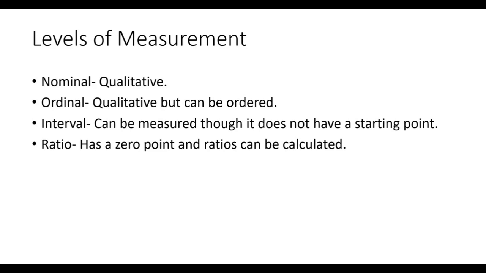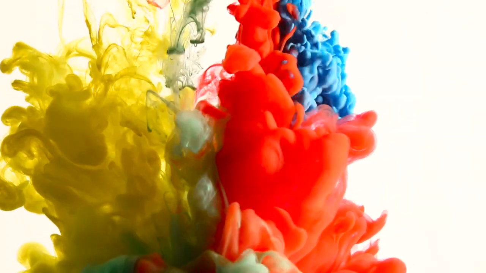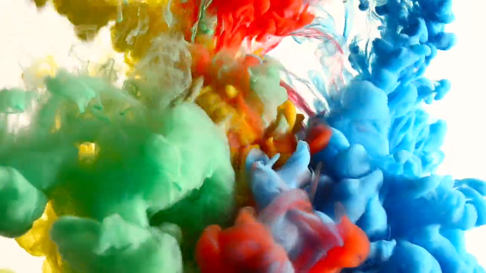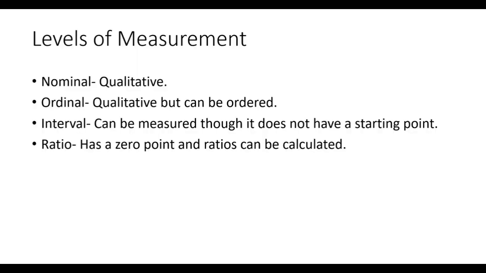But I'm going to just take you through this slide, which tells you the fundamental idea of how to tell the difference. So the first is this. Nominal is the lowest level of measurement. If I asked you what's your favorite color, the answer is a word. It's yellow, blue, green. There is nothing else you could do with that. It's just a word. I can't do anything else to organize it.